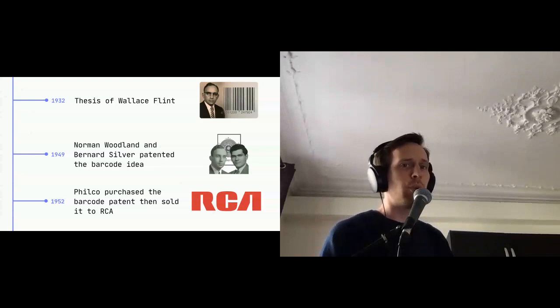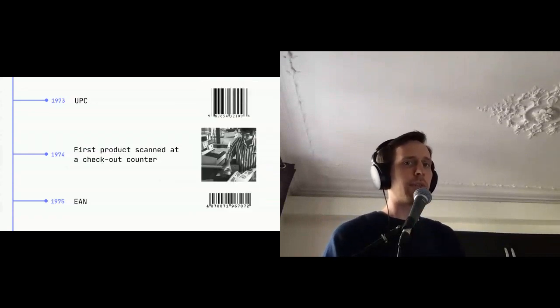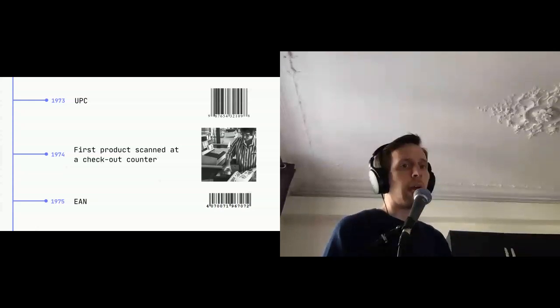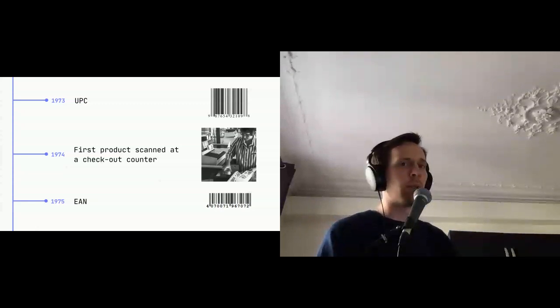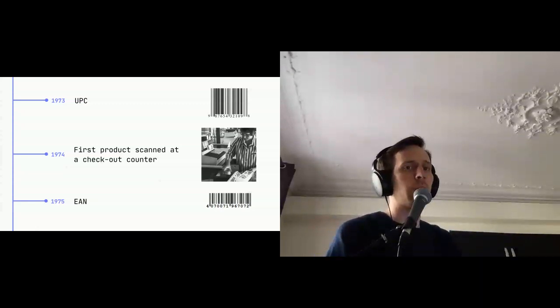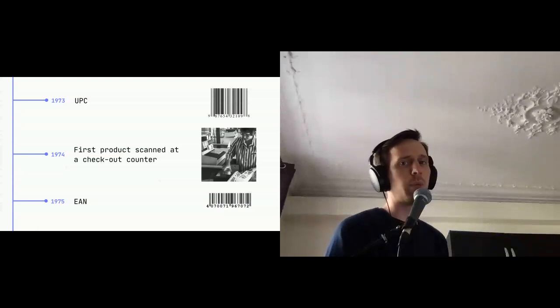There was an issue with the bullseye barcode because at that time the printers were not perfect and the ink was bleeding. And then a new technology arrived: the laser, which was faster and with fewer errors. So IBM was put in charge of developing a new scanner, and bye-bye the 500-watt bulb.